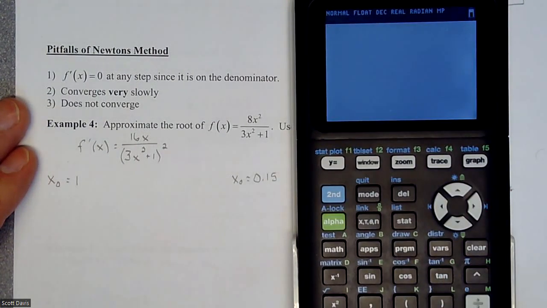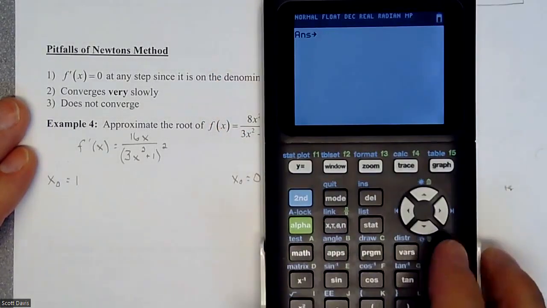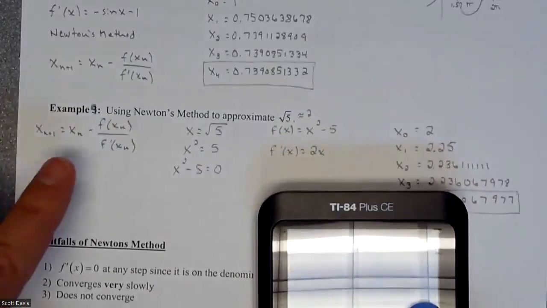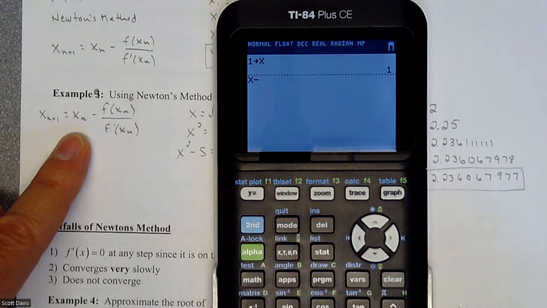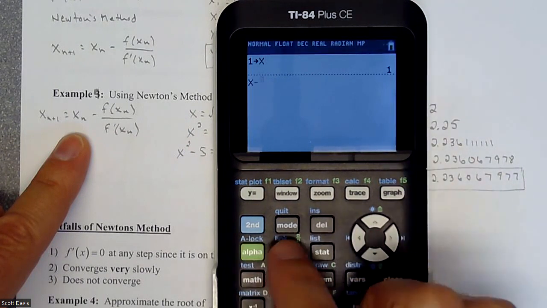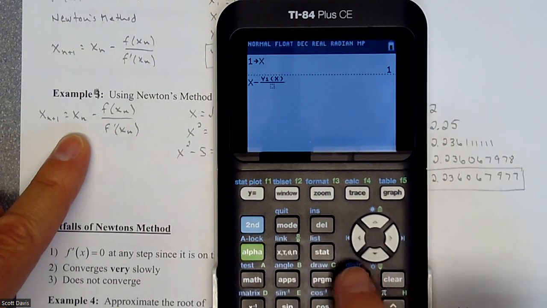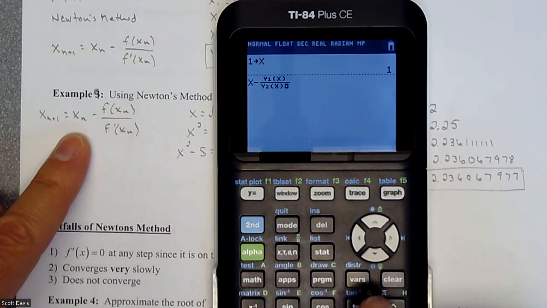So we'll start by storing our value. Remember the store value is down here. So, sorry, I need to take the number 1 and store it as an x value. Perfect. And then I'm going to go ahead and create Newton's method. So I'm going to do x minus our y1. Oops. Let's make a fraction. Our y1 at our x value divided by our y2. And I'll show you what these equations are here in just a second. And then I'm going to press enter and let it do its thing.